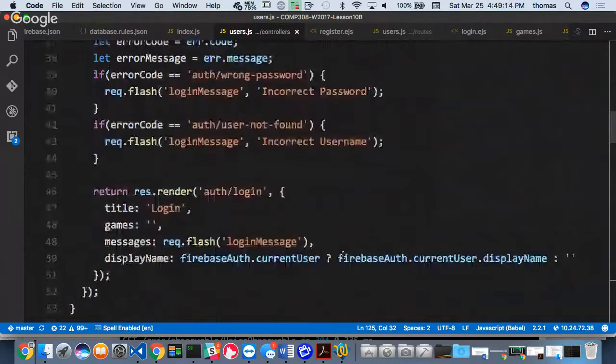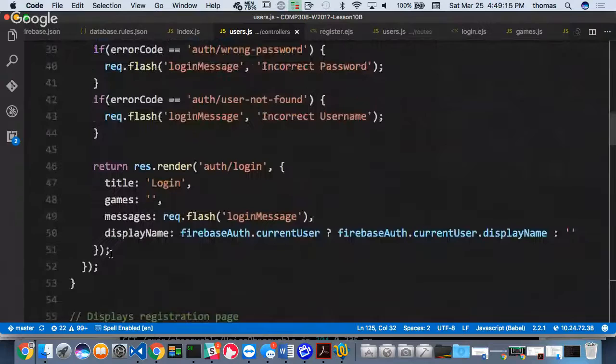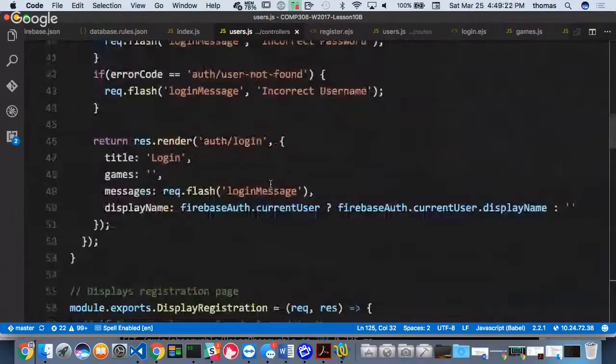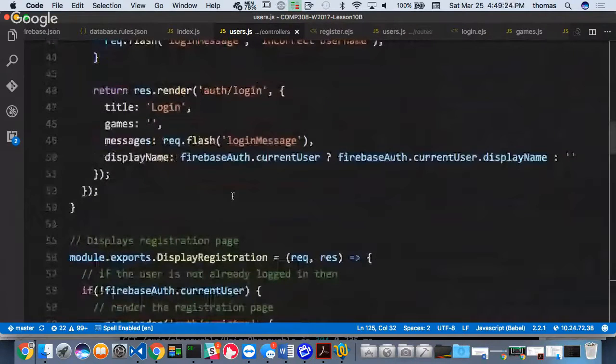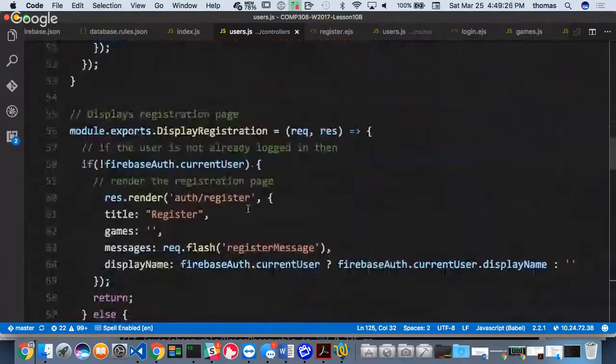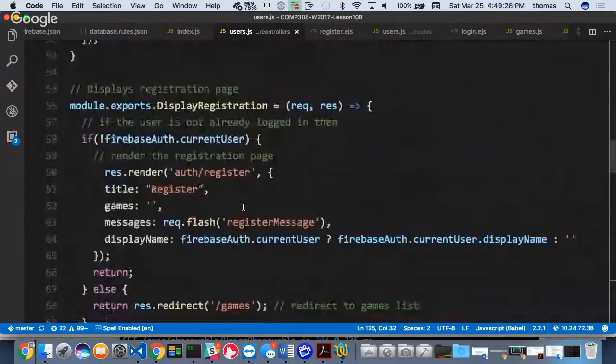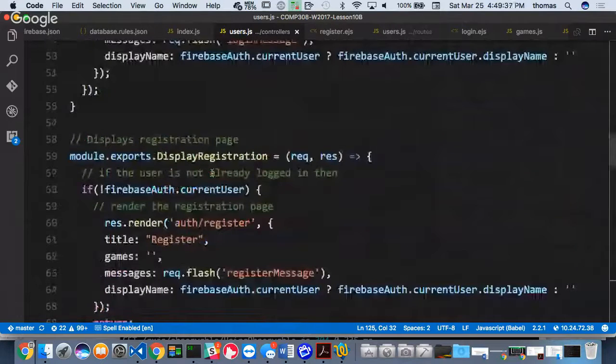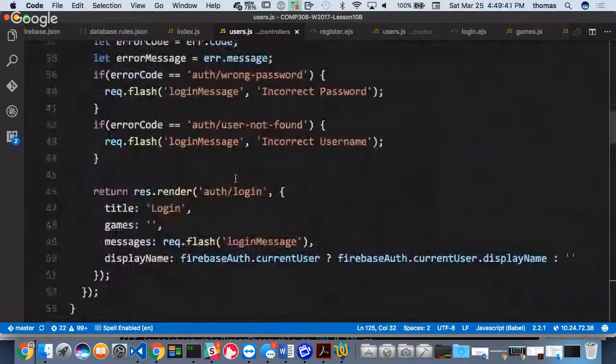All right, well, let's do a couple things here. One thing is, notice how we can display our current user on the command line, in our console. We have a current user, we know what our current user is. Otherwise, when we're displaying registration, or when we're logging in, we can display the current user. So let's do that.